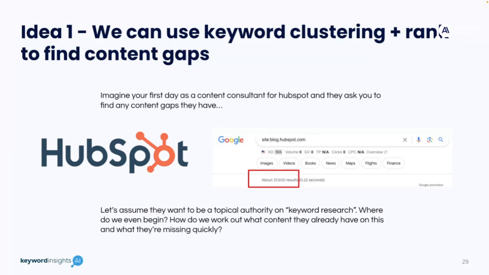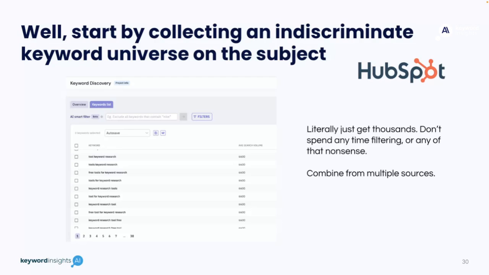I always say, imagine your first day at HubSpot, or you come in as a consultant, and they say, hey, we would like to become an authority on the topic of keyword research. HubSpot actually do write a lot about keyword research. You go and look at their blog and they've got nearly 40,000 articles. That's not all around keyword research, but you have to work out what they don't have content on. This is assuming that they don't have some way of tracking that anyway, but even if they did, I still wouldn't know how you would quickly find the content gap. So first day at HubSpot, please find us a content gap on keyword research. We'd like to become an authority on that.